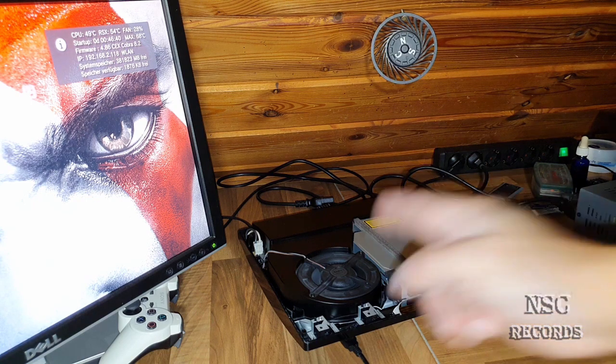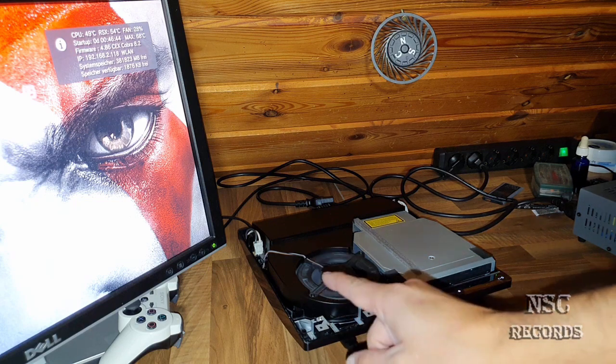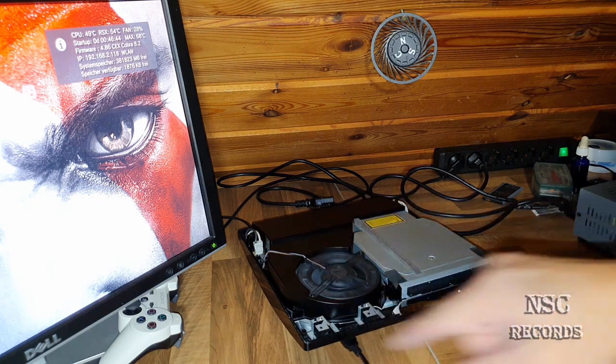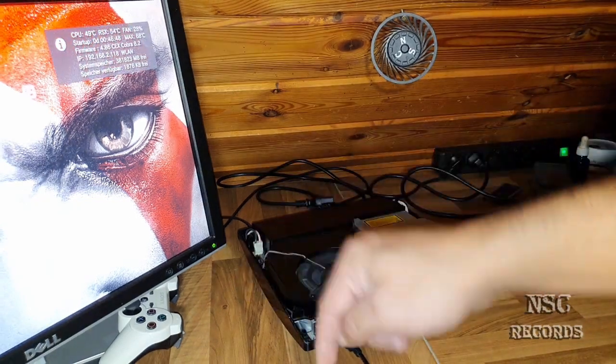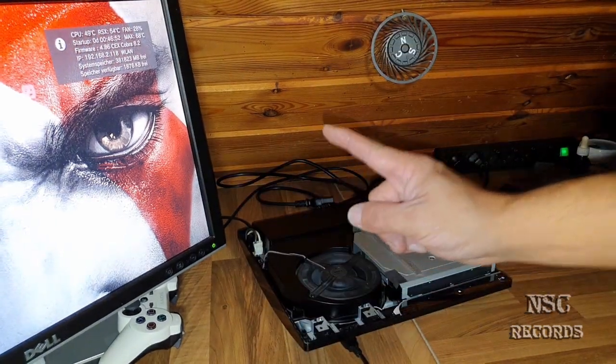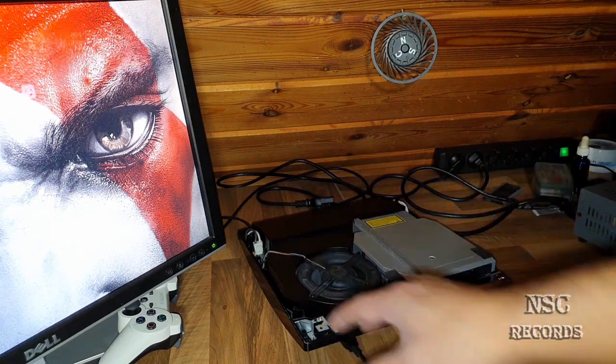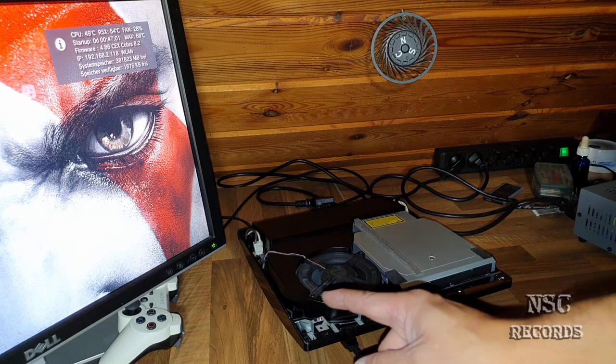But yeah, on this one here, just take care on the R6, like I told you. Sometimes you're going to be forced to cut all four edges on the R6, just like I have done right now, okay? Because on the latest PlayStation 3 models, like on these ones, take care, guys. I know what I'm talking about.